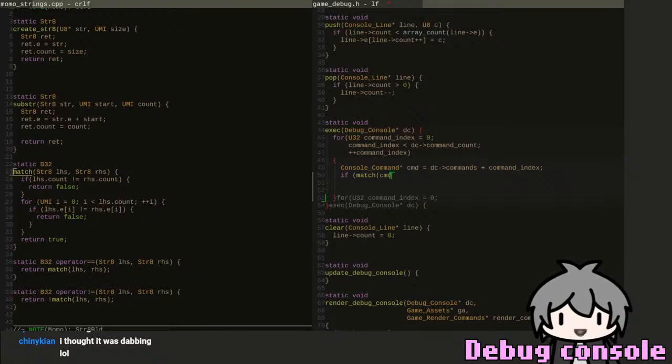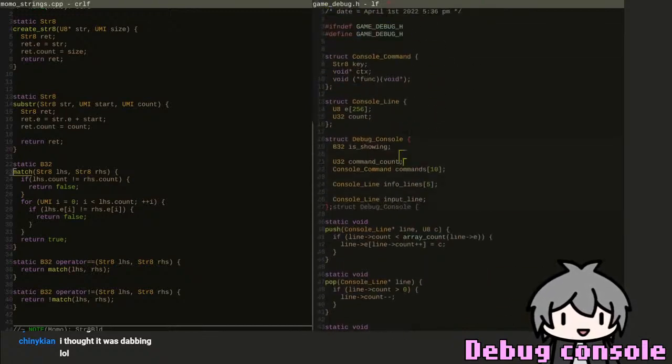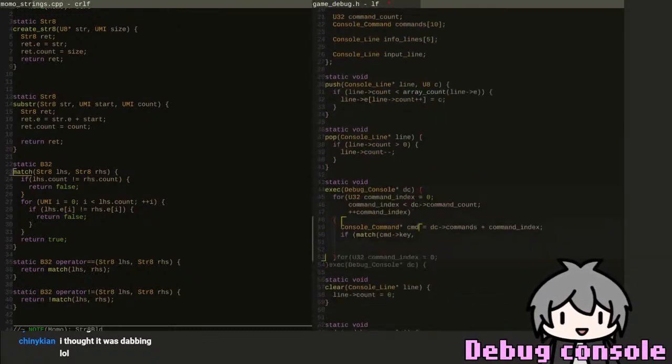Then the command key, match the command key with the current string. Will it be a perfect string? It will, right? Yeah, it will be a perfect string.